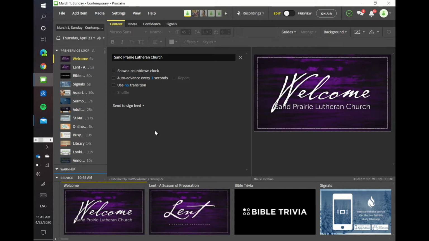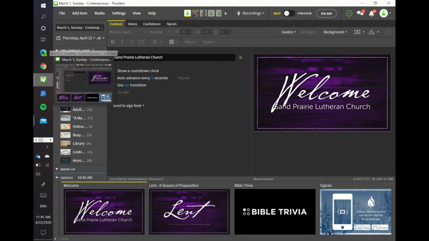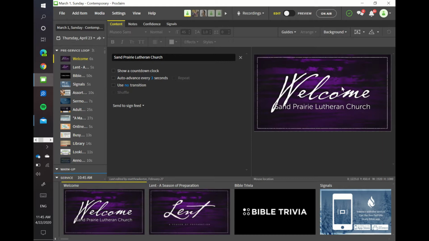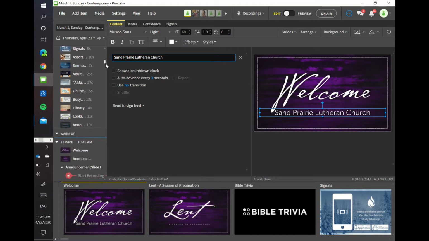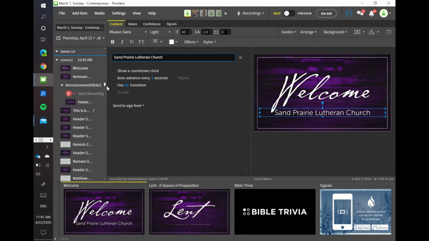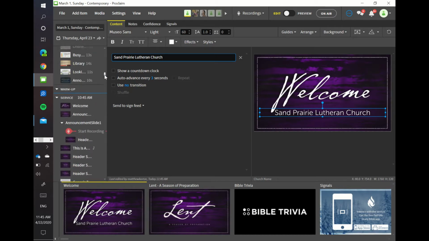Okay. So when you open Proclaim, which I did just by clicking on the icon over here, this is basically what you're going to see. So over here you have your screen that you've selected, and in the middle here you have the section where you can edit your text. We'll get more into that later. I just want to show you where all that is. And then on the left here, this is where you're going to see all of your slides, okay? We'll get more into that later.